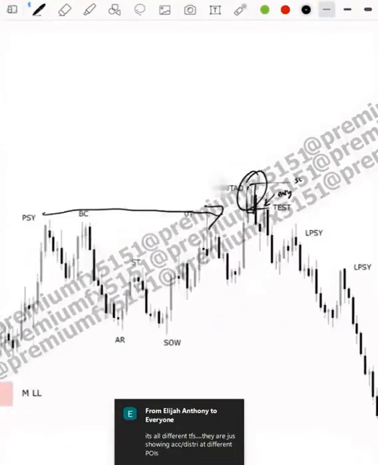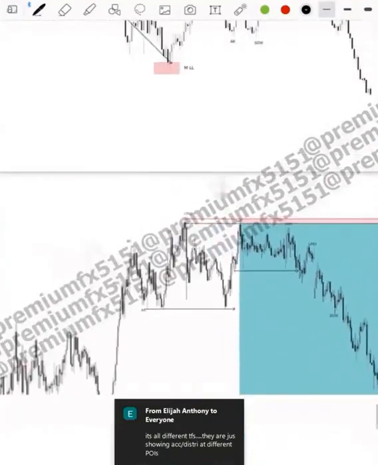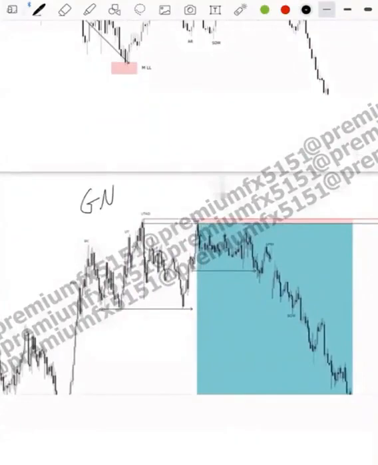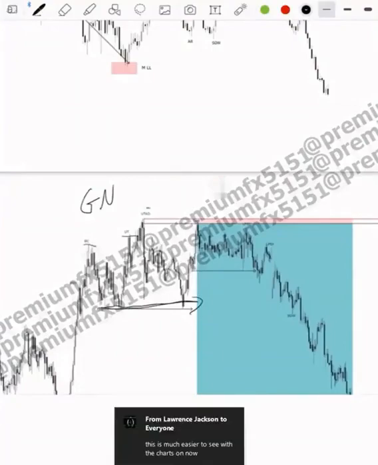Simple stuff. Okay, this is an example. This is GN. I'll cover that in detail because that's a very nice trade. You can already see at the AR, at the base of the range, you have liquidity. You have equal lows. You have your drives, your buying climax and your UT. You have your UTAD, which takes out some sort of liquidity.